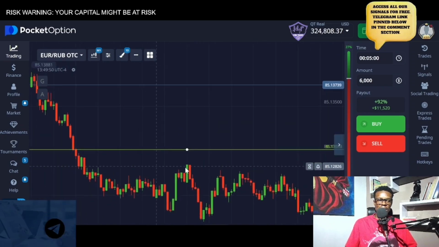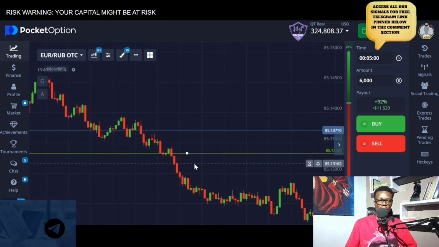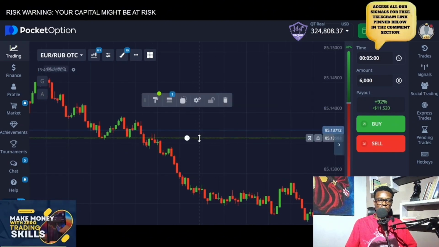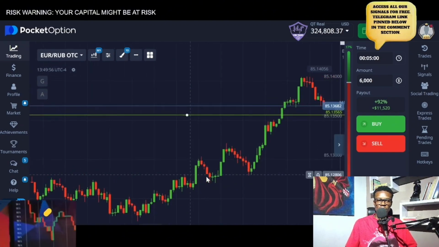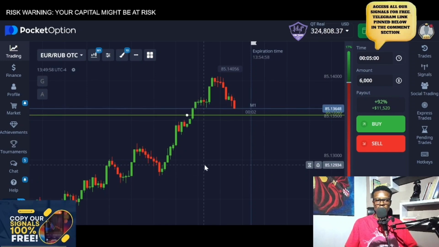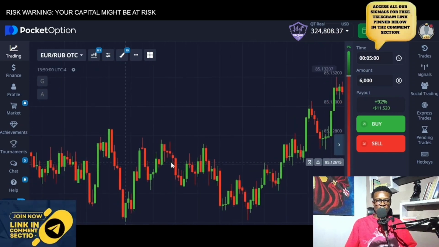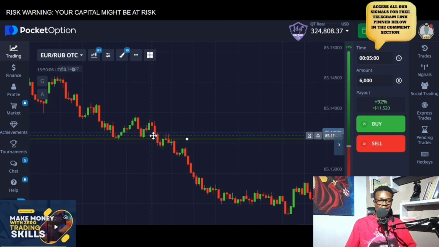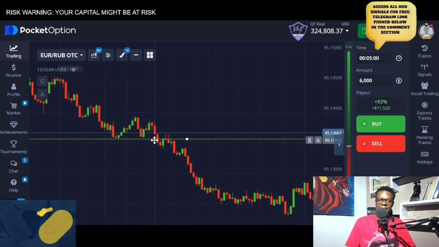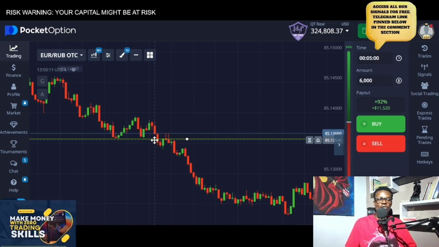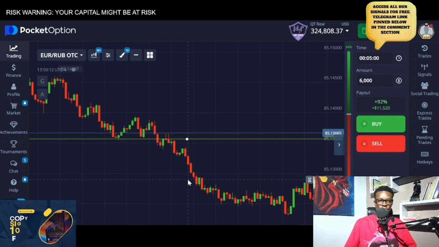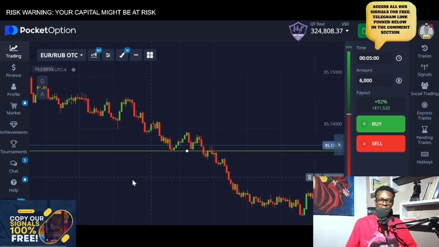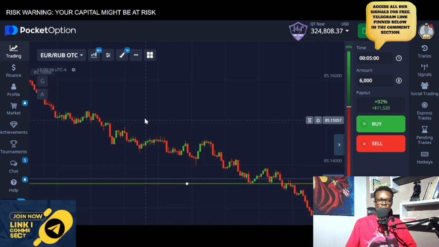So I think I'm having a level right here. This is the previous support. That's the previous support level, and this level can be a potential reversal area or zone for the buyers. This right here is the buyer zone. That's where I think it can come in and move the price to the upside again pretty shortly, but I don't have any evidence yet. I'm simply going to see what happens.